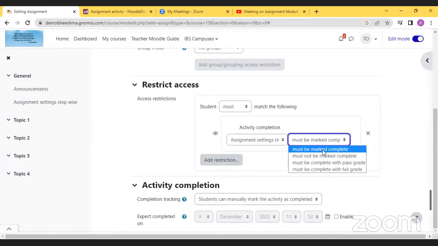Open that second box. See, with pass grade, if you have specified, say for a quiz, that the student should get a pass grade, then you can give multiple attempts to that practice quiz. Once the student gets a pass grade, only then will the student get access to your assignment. So this is an important feature to demonstrate, though you may or may not have groups.